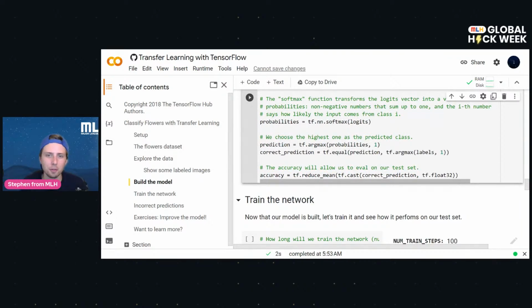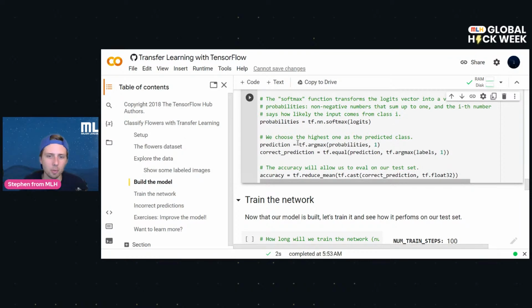And we have a few variables here. So our probabilities is going to give us those probabilities of each class: how likely it might be that this new image comes from, for example, the rose class or the dandelion class.